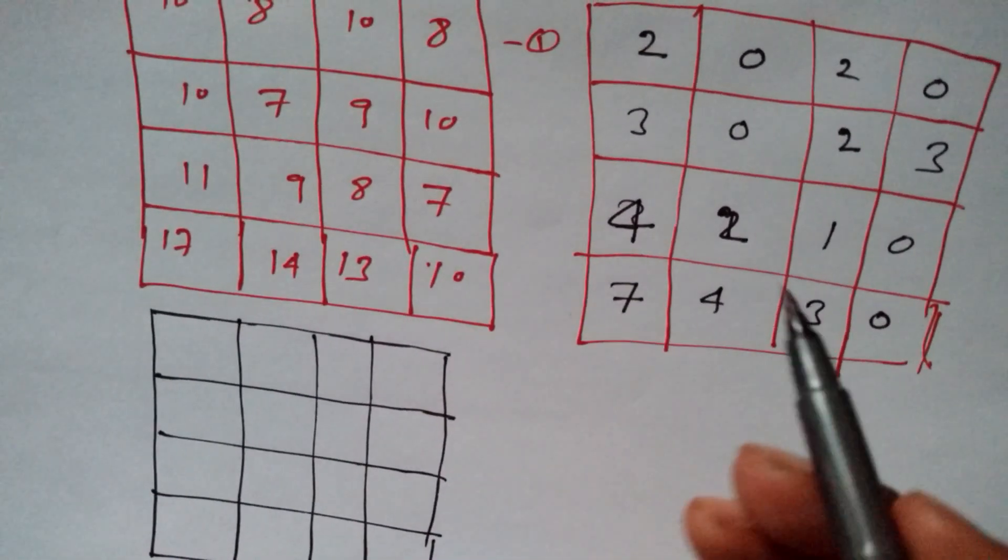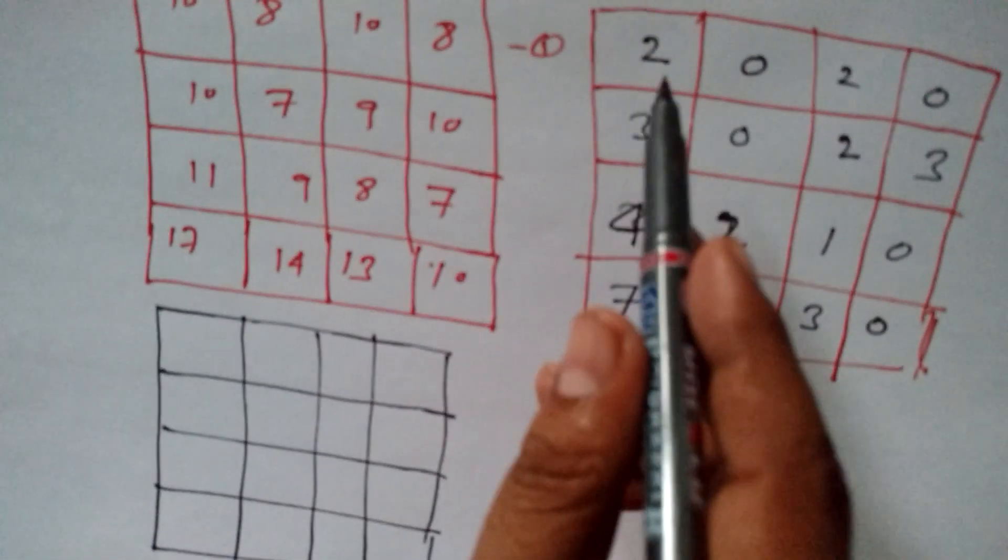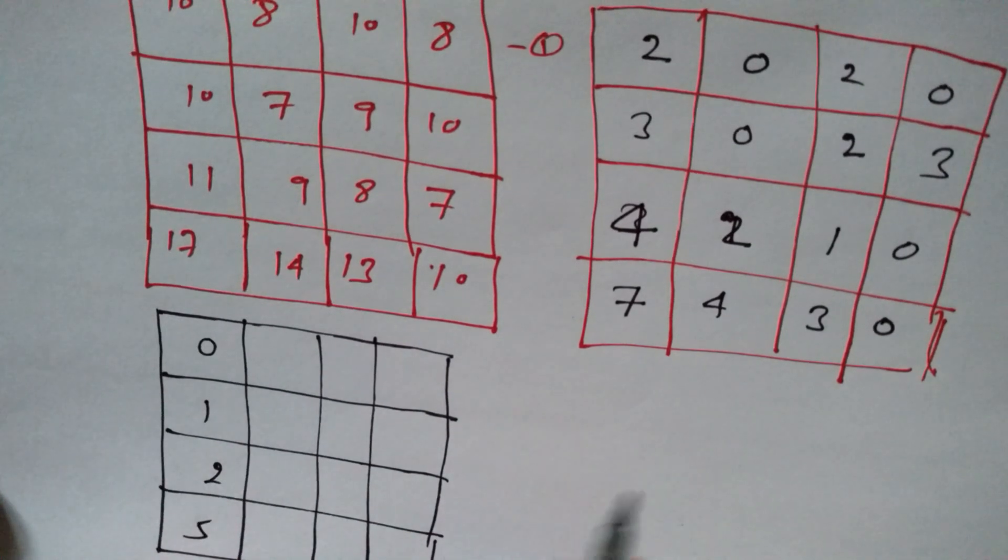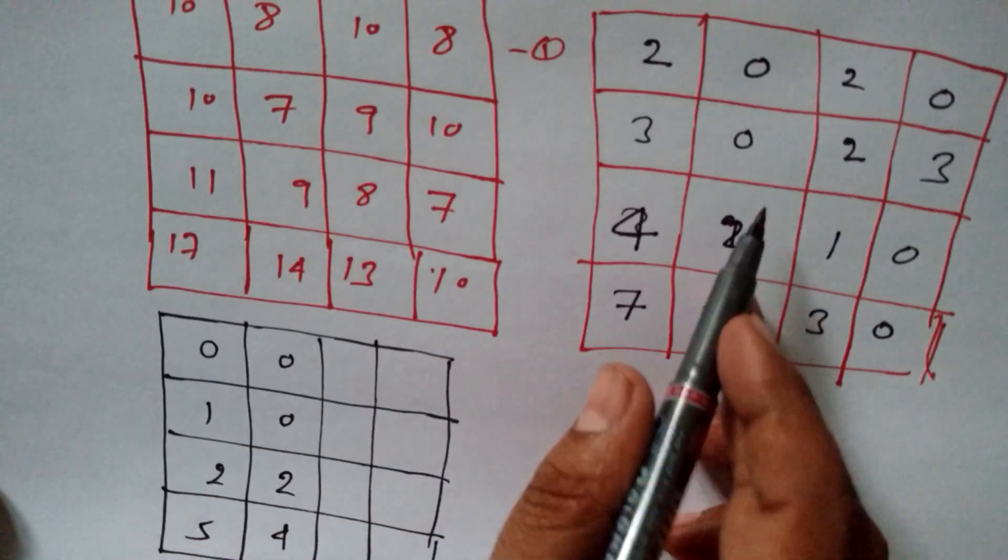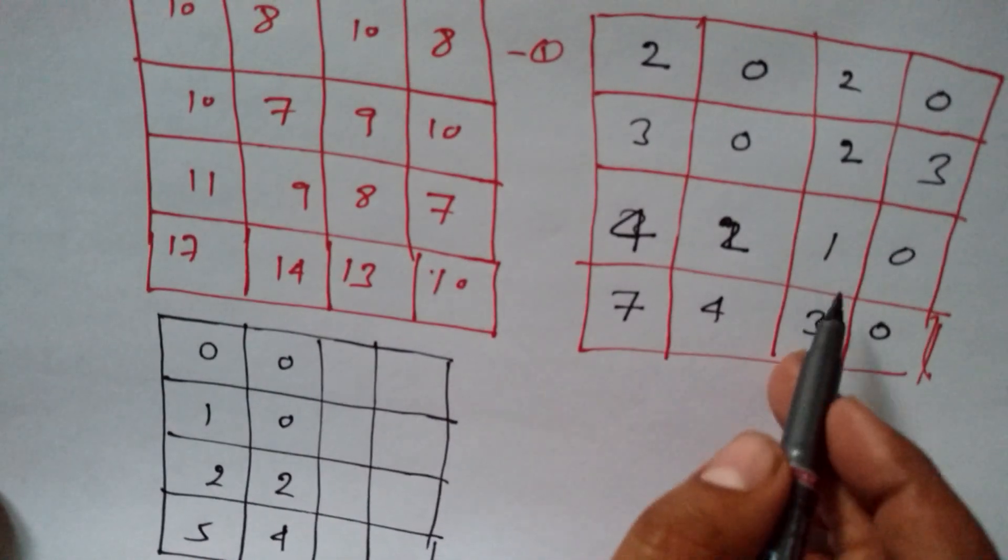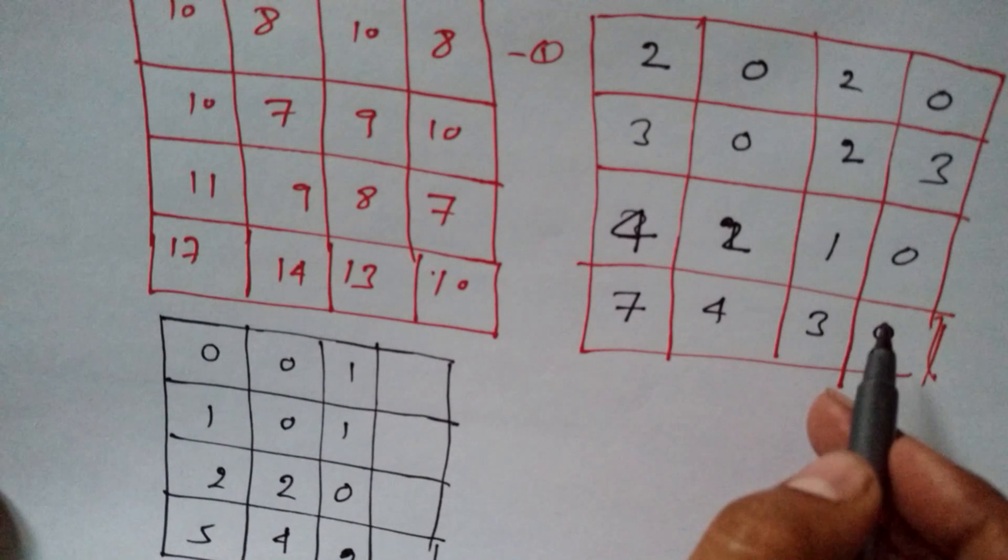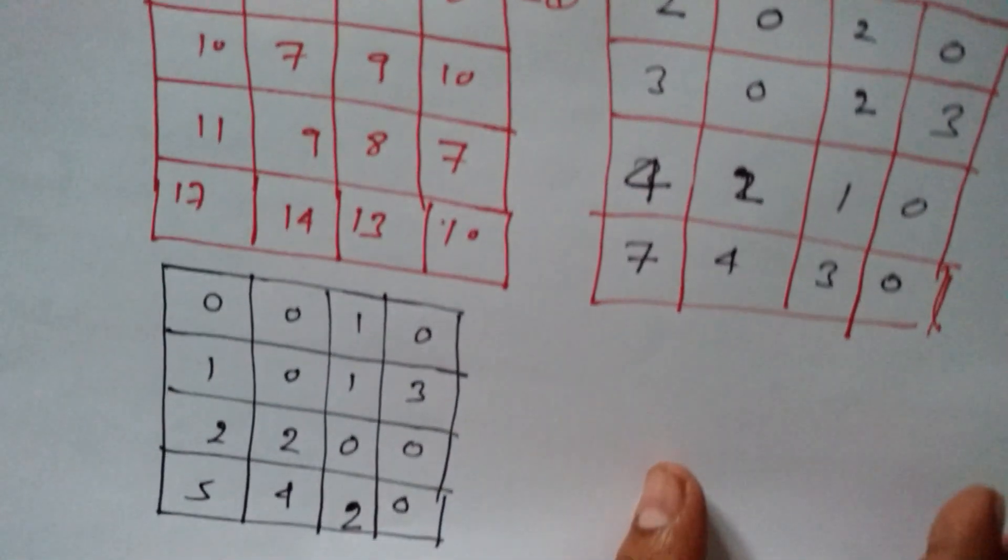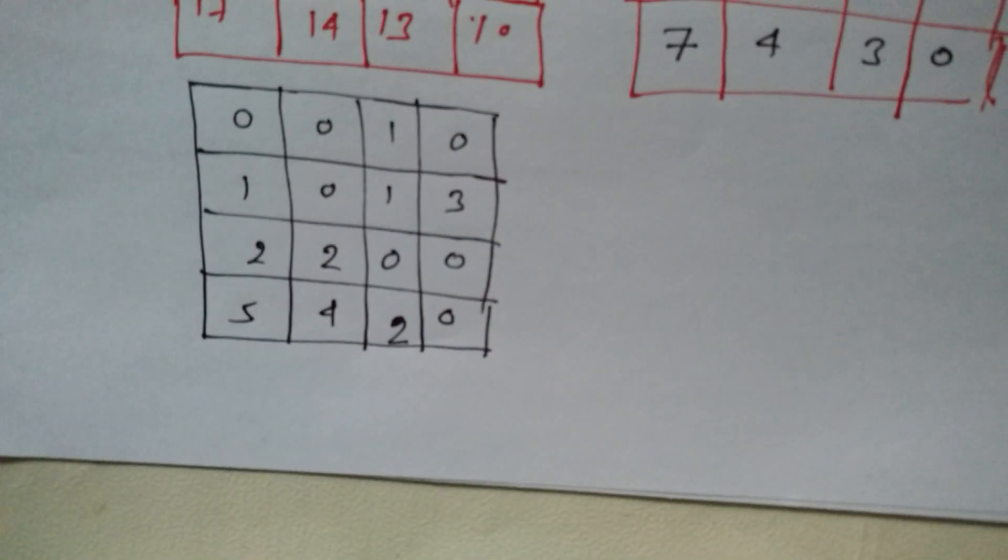So, according to this operation, what I have to do, I have to find out minimum value from this column. So, minimum value from this column is 2. So, here what we got 0, 1, 2 and then 5. What we got same as it is because we already have 0 in this column. Here we don't have 0 but minimum value is 1. So, 0, 1, 1 and then 2. Here as it is, we got lot of 0s in this column. So, we don't need to repeat the step here. Now, we got the third table here, right.